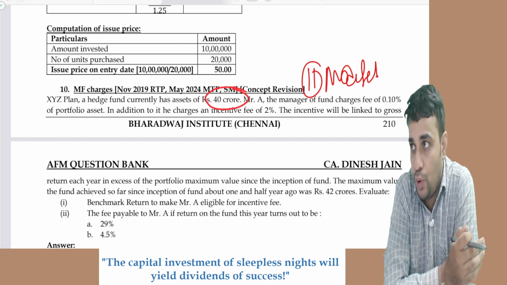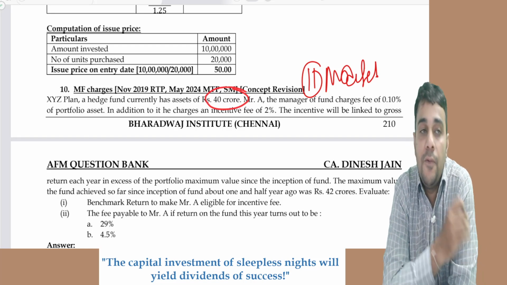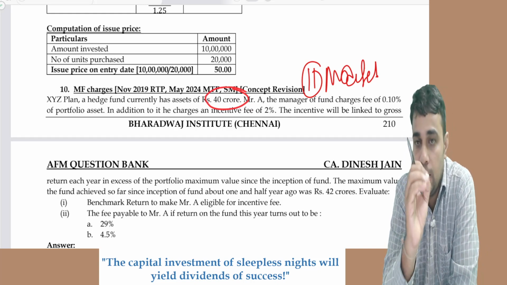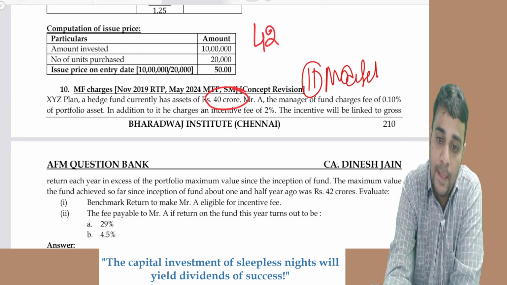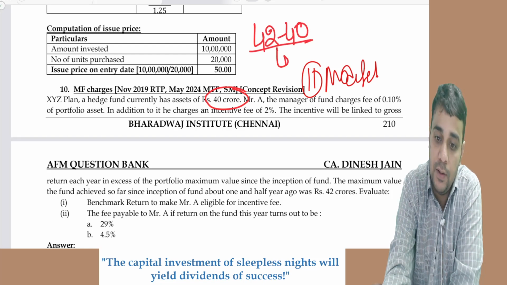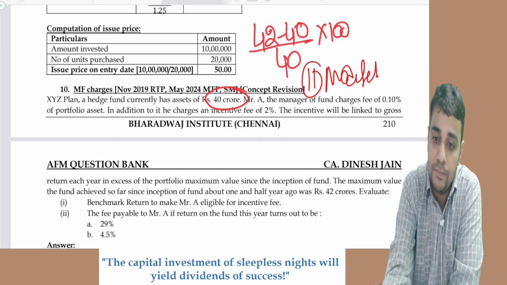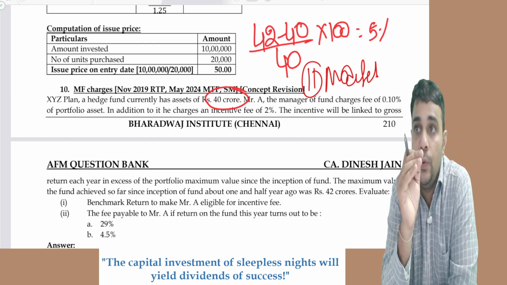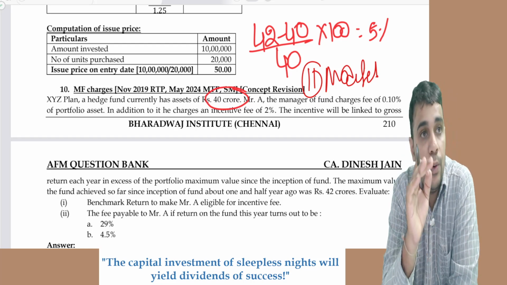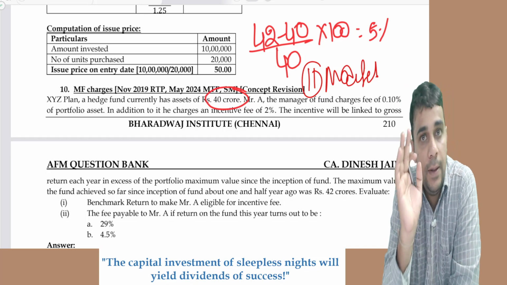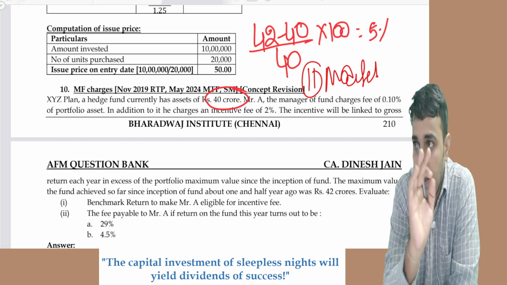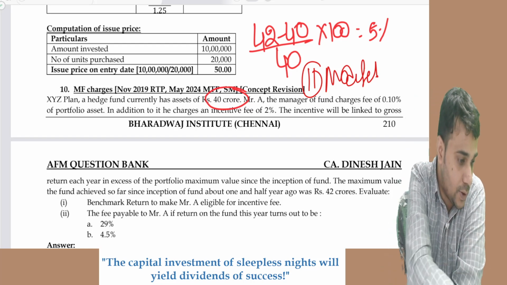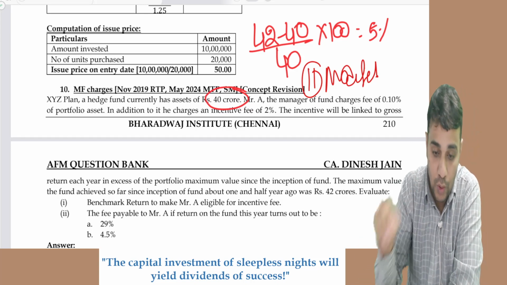More than 42 crores. What is the percentage? 5%. From 40 crore, if you earn 5%, it is 2 crore. That is 42 minus 40 divided by 40. If you earn 5%, you will get a variable incentive. If you don't earn 5%, no variable incentive. Clear? Any doubts on this? A variable incentive is applicable if you earn 5%. Give me the answer to part 2. You do your calculation. Part 2, 2 minutes for you.